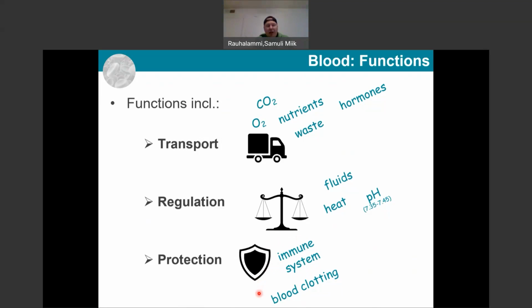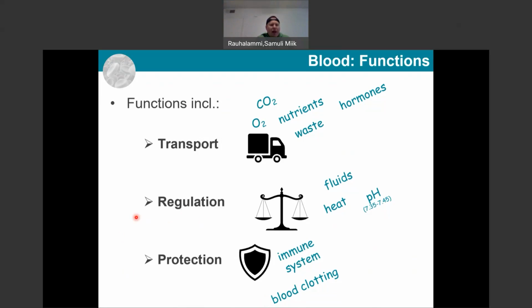In terms of the protective functions of the blood, I think blood clotting is a good example as well. We get all sorts of cuts, might bleed, whether it's internal or external, but your body has a special component of the blood that makes sure that those bleedings, those cuts, do not carry on. So if it's an external cut, we form a scab and stop that loss of blood from the system.